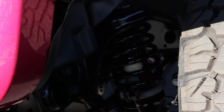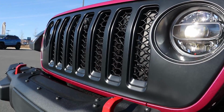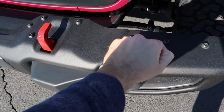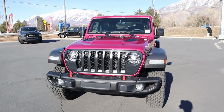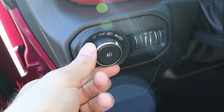You guys can see the crazy front suspension through the gap right there. This one has the satin black front grille, which I think looks really good in contrast to the pink. And then you guys can see you've got the front camera right there and steel bumper group. Notice we've got the tow hooks here on the front end, fog lights integrated there as well. And overall, I think it looks really good from a front end perspective.